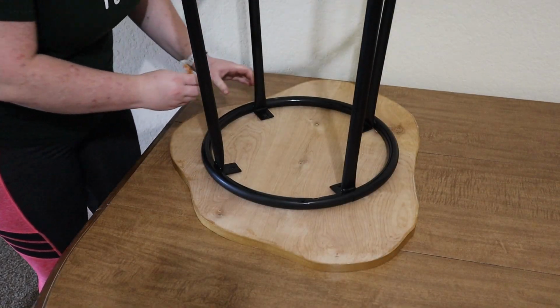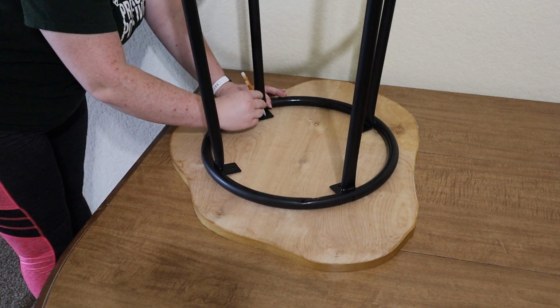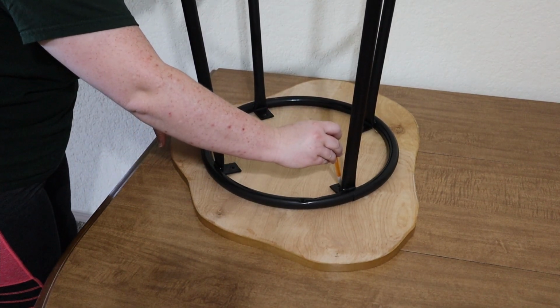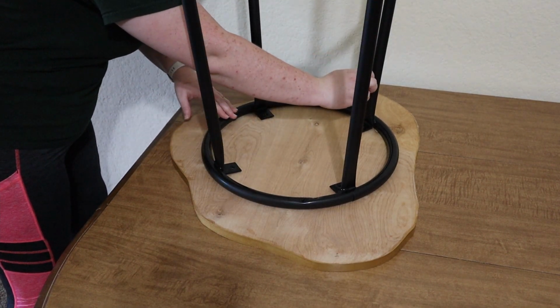When the spray paint is completely dry, I'm just going in here and marking where I'm gonna pre-drill holes to screw this back in place. I like to do this kind of circular motion so that I don't just put a dot there, but I really get the entire border of the hole that I'm going for.